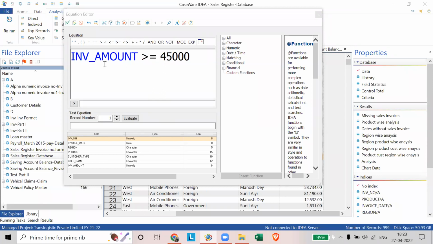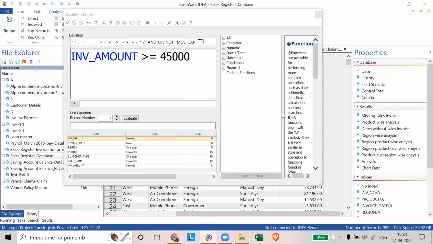Have you completed this condition? Okay, Anil. Great, Ashok.